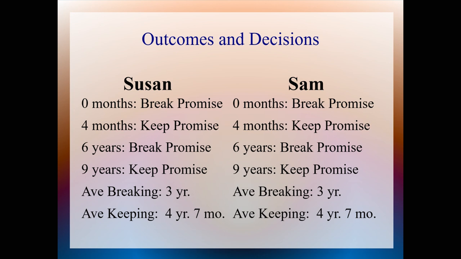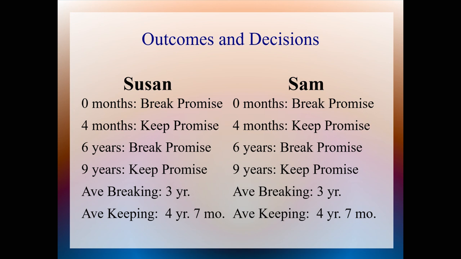What choice should you make? The rational choice is to break your promise, because it keeps you from the worst outcome and it gives you the possibility of the best outcome. But if you have two people who are rational egoists, then they're probably going to get the second worst outcome, the third best. They'll both get 6 years when they could have gotten 4 months.